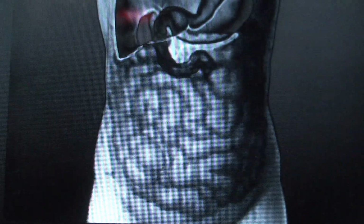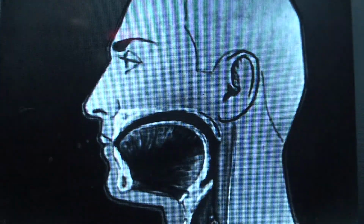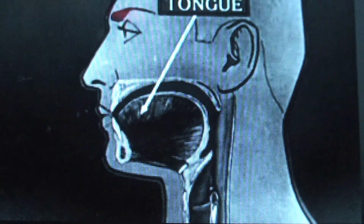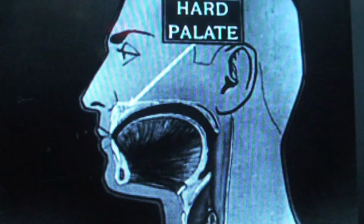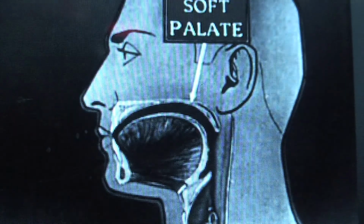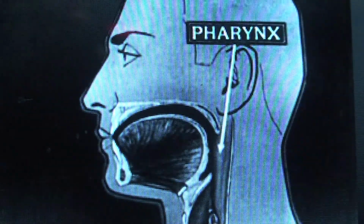In the mouth, the food is chewed, where enzymes from the saliva begin to break down carbohydrates and the food is masticated into very small pieces. So it's very, very important that you chew your food thoroughly. Another area where things can go south is oral bacterial infection. Our mouth can really be a breeding ground for bad bacteria if we have dental issues, because there really isn't much in our mouth that can kill the bacteria.